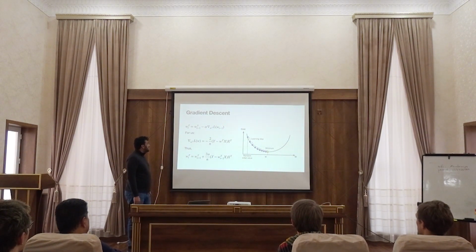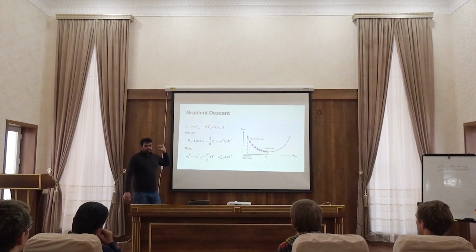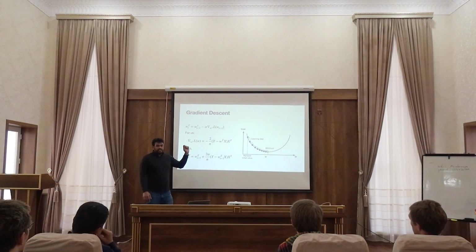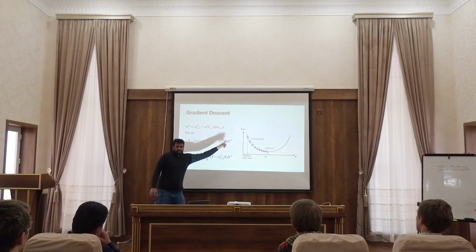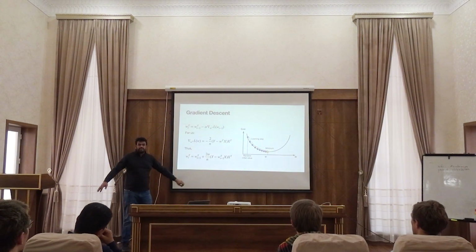Okay, so for us, we had our loss function, and so we can compute the derivative with respect to W transpose. When you compute the derivative, you have a negative from the negative over here. You have the 2 that comes down from the square, and then you do chain rule to get an X transpose on the outside. And so using that, we can rewrite our update step in front of this one. Any questions?